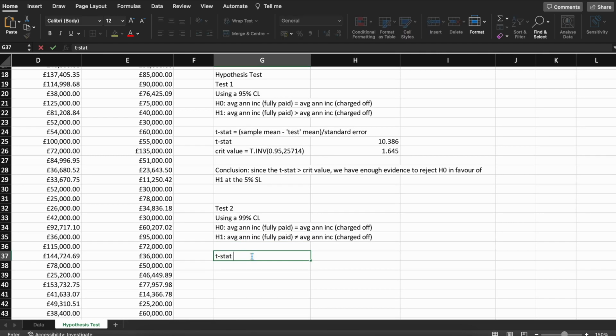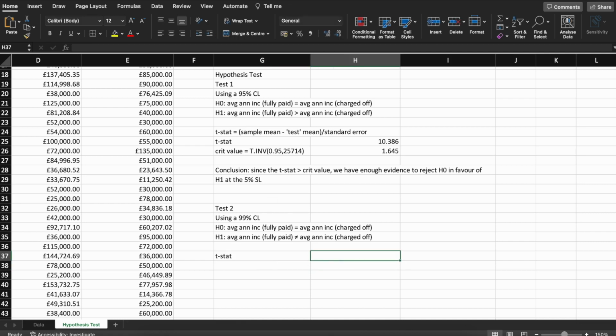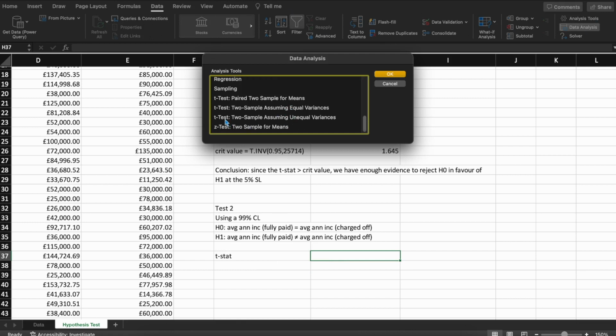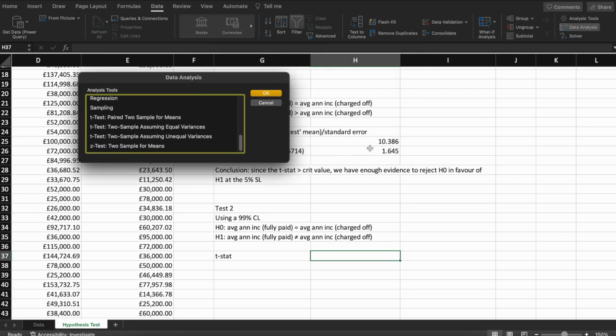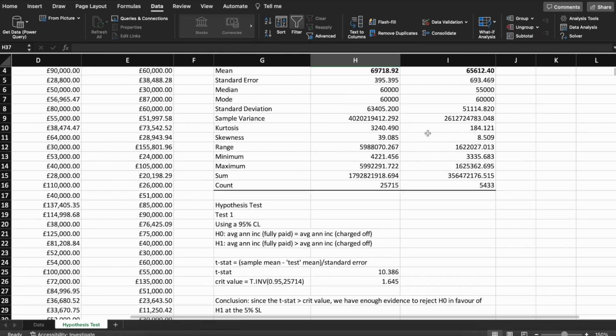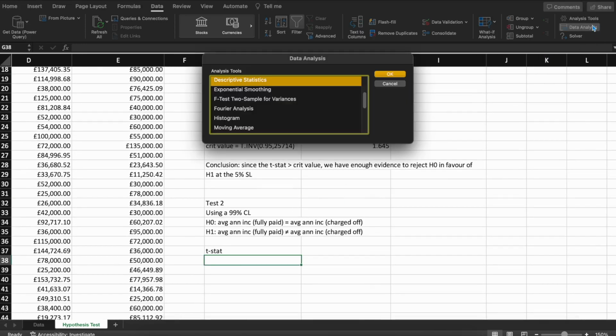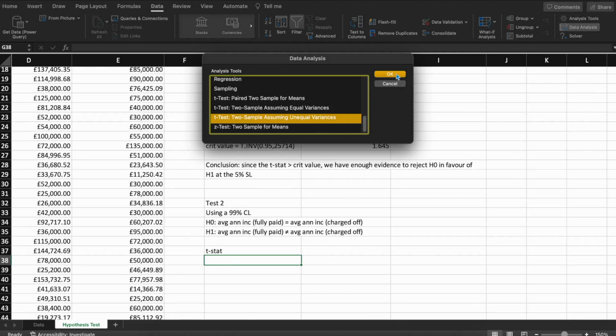So here, our t statistic is a little bit different. I just realized. We still have to find the t statistic, obviously, but in Excel, we can do data analysis, and then t-test two sample assuming equal variances or unequal variances. To check that, we can go back up to our descriptive statistics and see if the variances are the same. They're clearly different, right? There's 4 here and 2 here. So they're definitely different. So we'll do data analysis and t-test two sample assuming unequal variances because they're not equal, right?